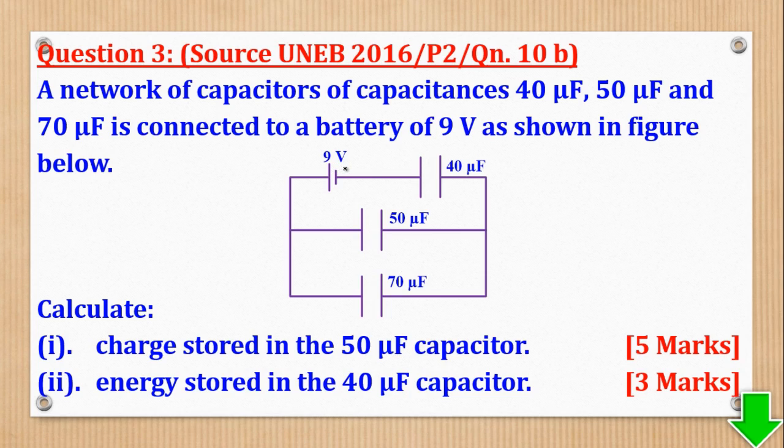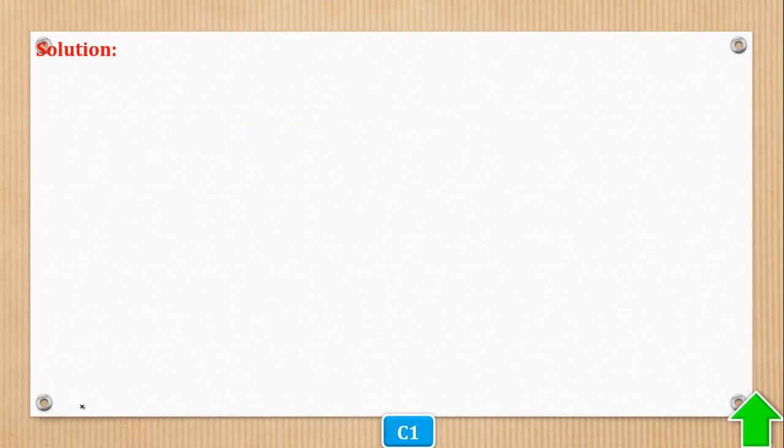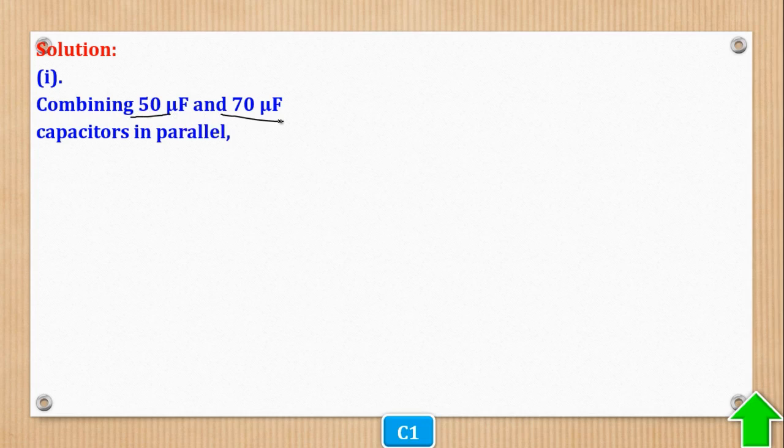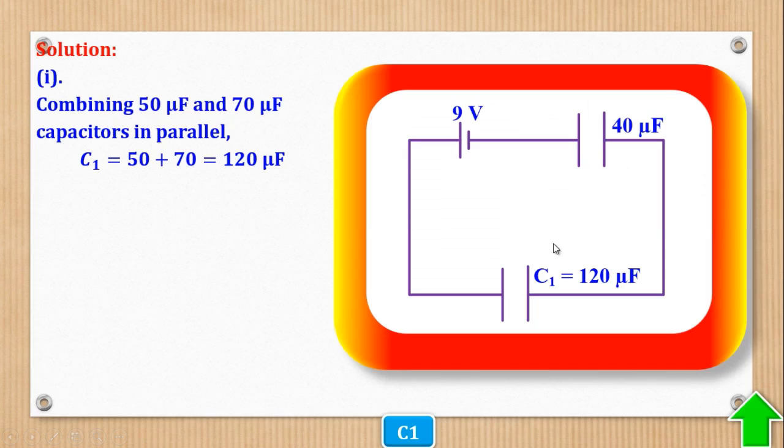So they want this charge. Because of this polarity, charge flows in this direction, and when it reaches here, it will have to divide, one this side and one this side. What does that mean? It means that these 2 capacitors, this and this, are in parallel. So let's first combine those 2 capacitors in parallel. When you combine them, we just add to give you 120 microfarad. So when we combine, the circuit will now become this.